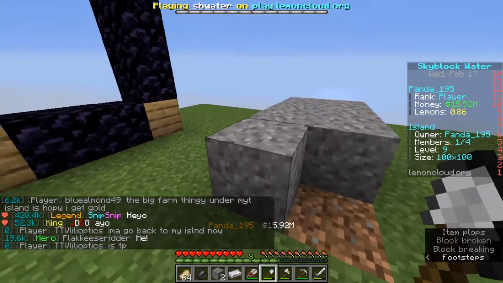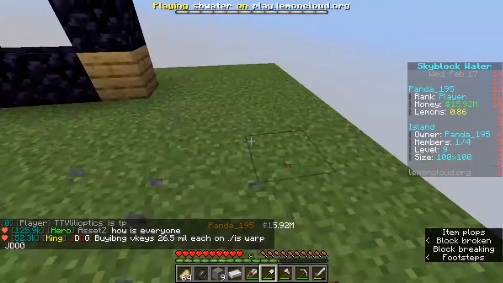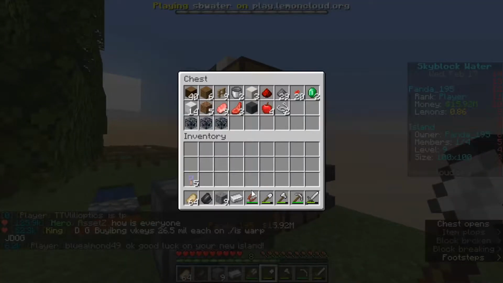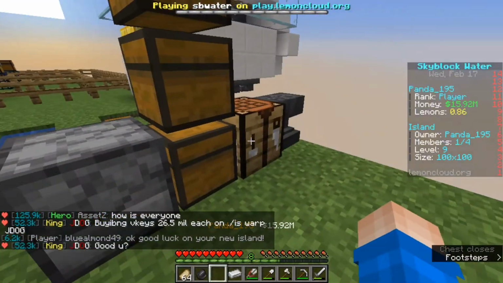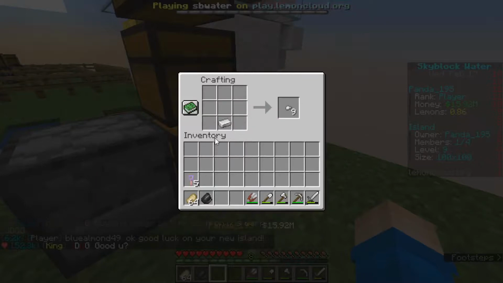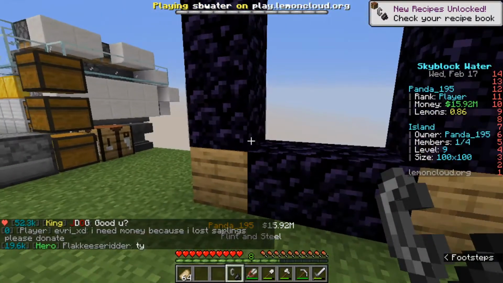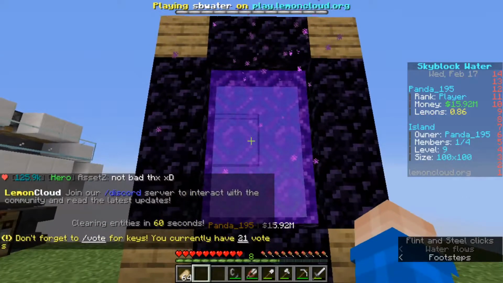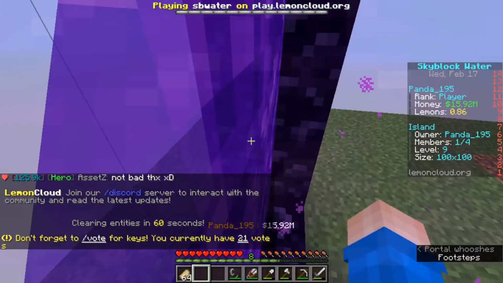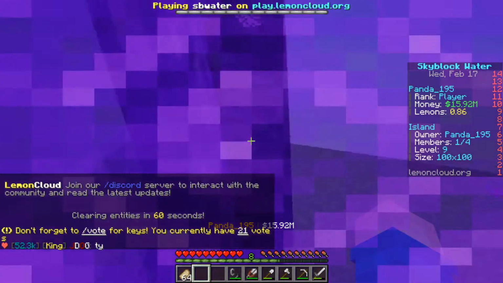I've just successfully got a piece of flint. Now I'll place my last gravel into the chest. So now I'll craft flint and steel. Now I'm just going to see if it works. And it does. Now I'm entering the Nether Portal for the first time.